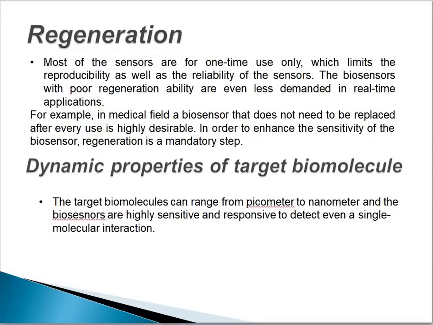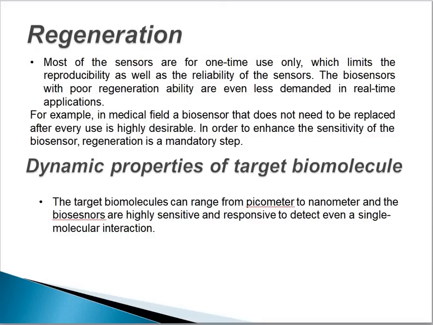Next, regeneration is an important factor. Most of the sensors are of one-time use only, which limits the reproducibility as well as reliability of the sensors. Biosensors with poor regeneration ability are even less in demand in real-time applications. For example, in the medical field, a biosensor that does not need to be replaced after every use is highly desirable. In order to enhance the sensitivity of a biosensor, regeneration is a mandatory step.